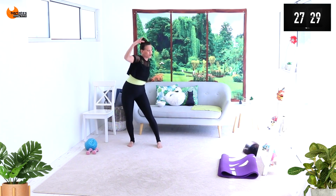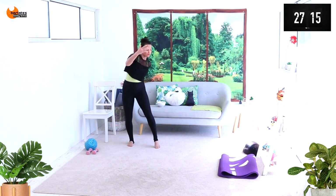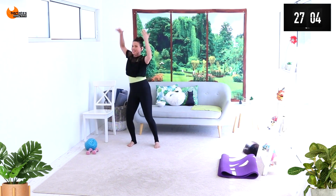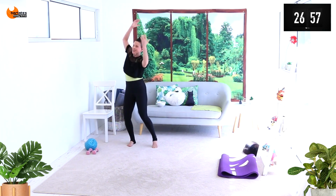Now let's just stay on one side, up and down, up and down. Nice big ones. You're allowing your hips to roll with the motion. 4, 3, all the way behind. 1, and other side. Up and down. You're rolling through the hips and you're bringing your arm all the way down and behind. 4, 3, 2, and 1.